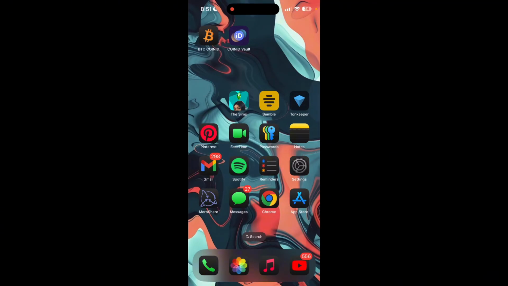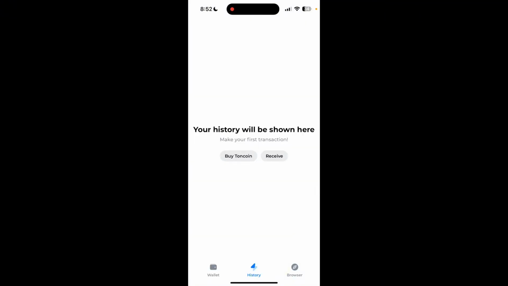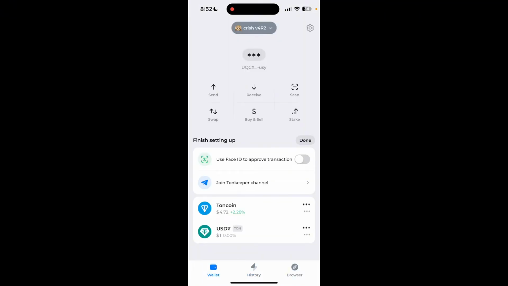In this video, we are going to learn how to track the performance of your assets in Ton Wallet. Launch the Ton Keeper application on your device. Tap on the wallet balance to enter your wallet overview. Open the main wallet screen. You will see a summary of your assets, including total balance of Ton coins, any other tokens you may hold.